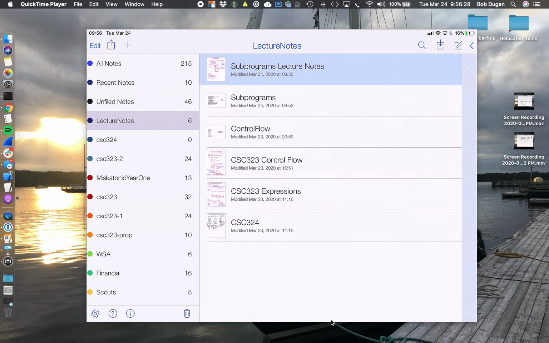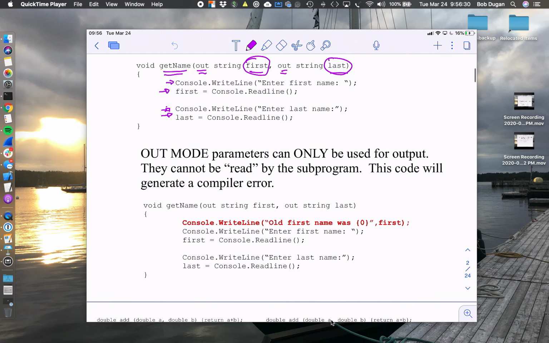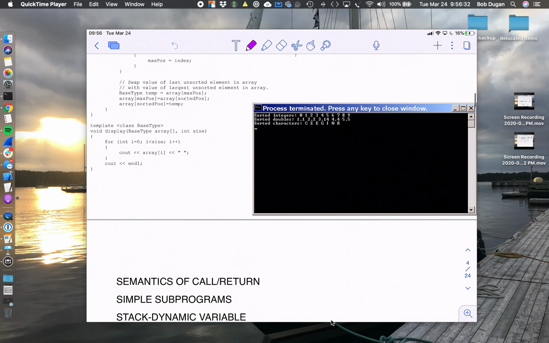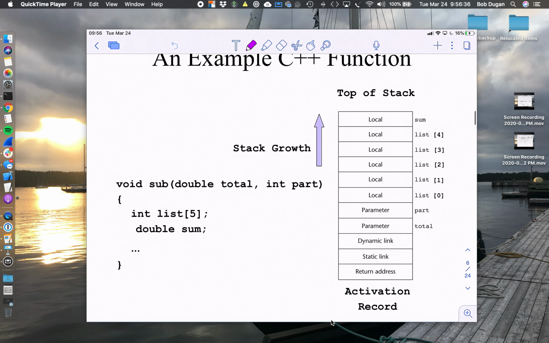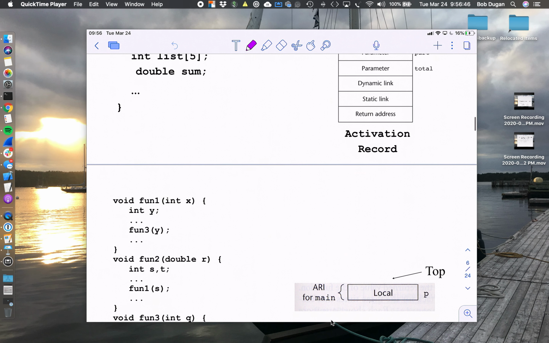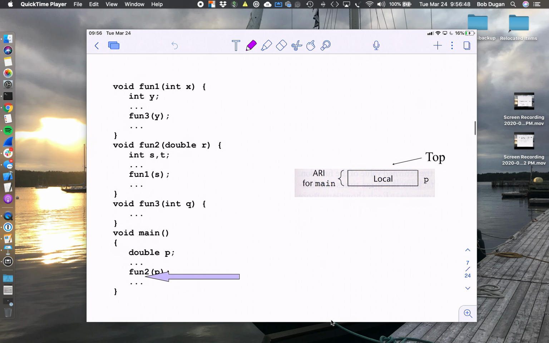Okay, so let's take a look at these examples. That's kind of a nice tidied up version of what we just did, for what it's worth. And these class notes are available online on the course website. Okay, so let's take a look at this.